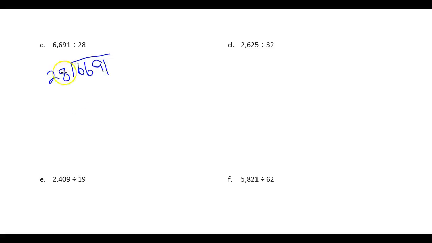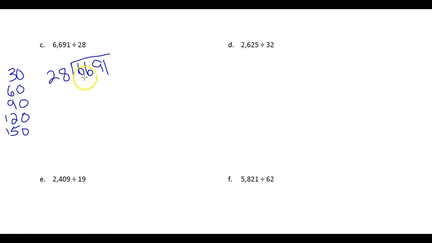And so we can kind of round this. 28 is really close to 30, and let's do just some kind of skip counting. And so we can kind of get some estimates on how far we can get. Here's 30 times 1, 30 times 2, 30 times 3. 3 times 3 is 9, plus a 0. 3 times 4 is going to be 12, plus a 0, right? 3 times 5 is going to be 15, plus a 0.